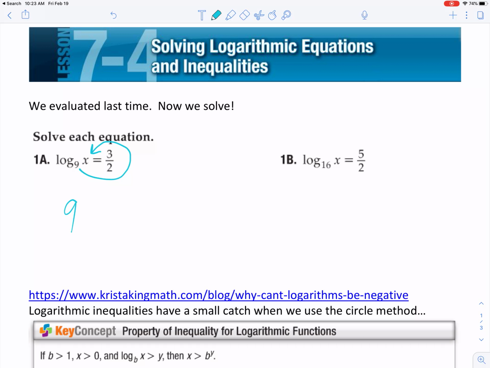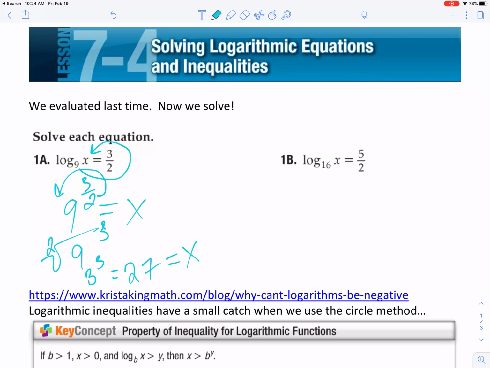So first things first, if they give us an equation here, this is just going to circle happily around, just like we ended the other day. Do that circle method to rewrite it. Now, you can plug that straight into your calculator. This one, if you thought about it, I bet most of you might be able to do it in your head. Because if you remember, we can rewrite these as the square root of 9 and then cubed. Well, heck, the square root of 9 is 3, and 3 cubed, 3 times 3 is 9, times 3 is 27. Or just plug this into your calculator, either way, but the answer is x equals 27.